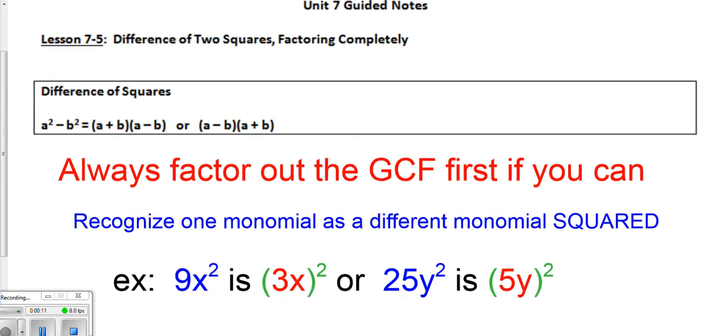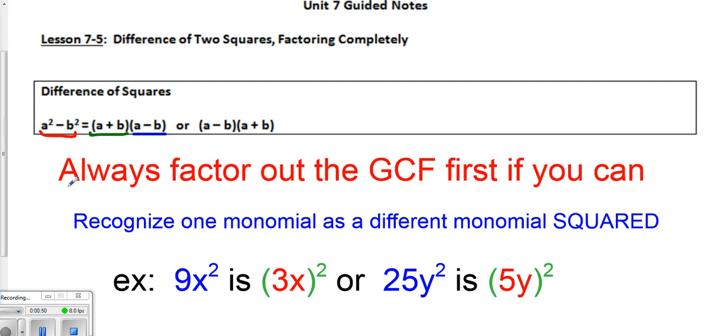So the difference of two squares is anytime you have a binomial that looks like this, a squared minus b squared. We can factor it into one binomial, a plus b, times another binomial, a minus b. And this comes from those special case products from Unit 4. Before, if we did a plus b times a minus b, then it would become a squared minus b squared. This would be the product of them. So this is, again, just working backwards from last unit.